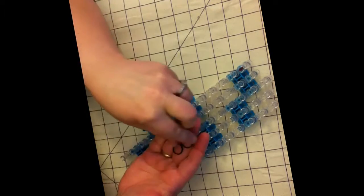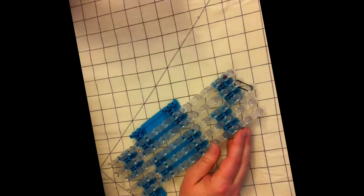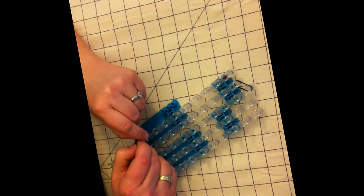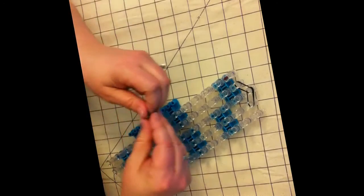I do double band, which means I have two bands and I put them together and place them over the pins as one. And that's quite important. It makes a tighter, more firm figure, so they're not sort of all loose and bandy. So unless otherwise stated, I'm double banding. We'll start at the top here with his hair.